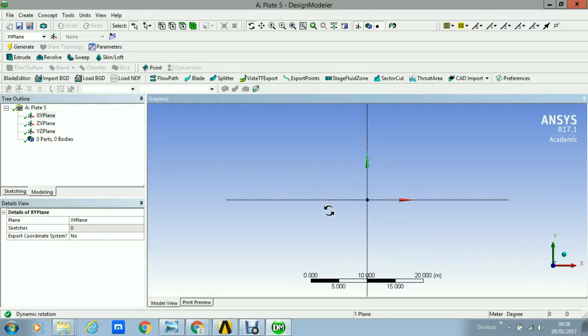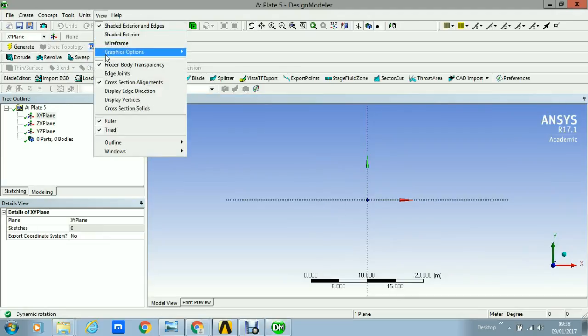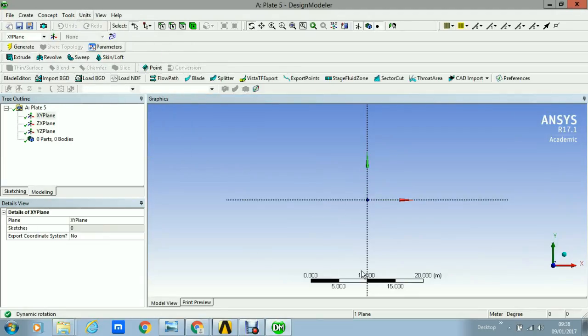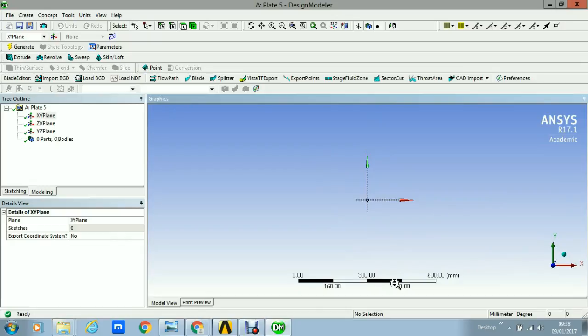Next thing we need to do is come up here to our units, make sure we're on millimeters, and we need to sort out our scale. So if I click on the scale here, at the moment it says 80 millimeters. I'll just click off that. And now what I'm doing here is rolling the wheel on the mouse back towards myself, and that's expanding the scale out, and we need it up at about 500 or 600 millimeters. The next thing I need to do is we're on the XY plane. That's it there. I can do fit all here using that zoom to fit up here, or the F7 button, and then I can start to draw.